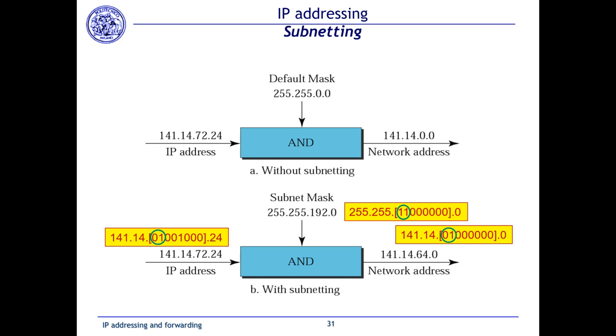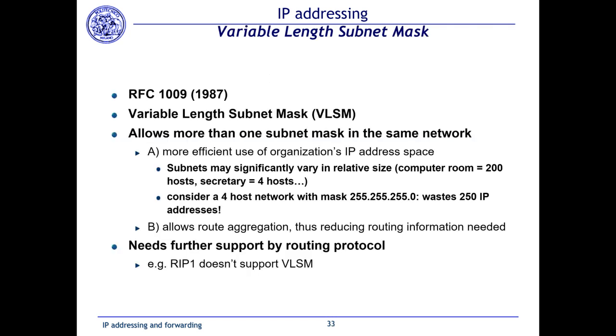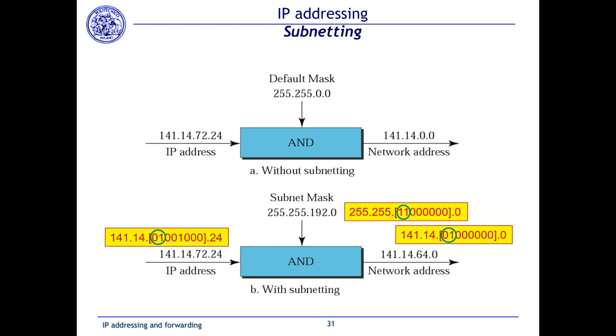So simply by changing the subnet mask, you can obtain this effect of filtering packets at a coarse granularity outside the network, and at a finer granularity inside the network that is subnetted. This is very useful, and if we are adding a subnet mask of a given size, we can create a certain number of subnets.